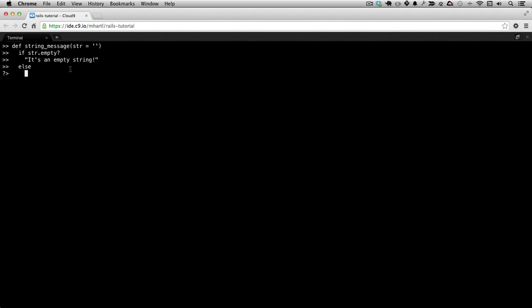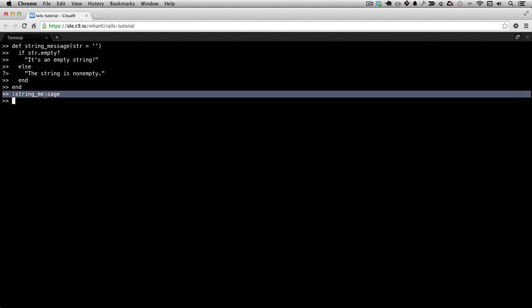Now, if you've used other languages before, you might expect that Ruby would return values by actually using the return keyword. And this will work. Ruby does support return, but it also will just implicitly return whatever the last expression is. In this case, this string, else this string. So you can end there and end the method. This end ends the if else, and then this end ends the actual method.